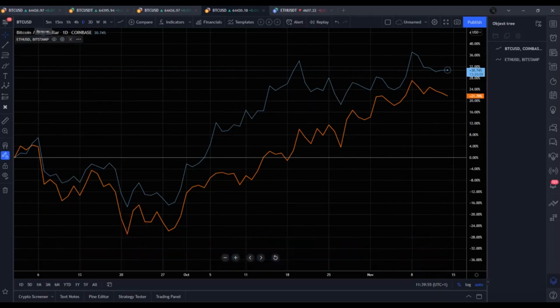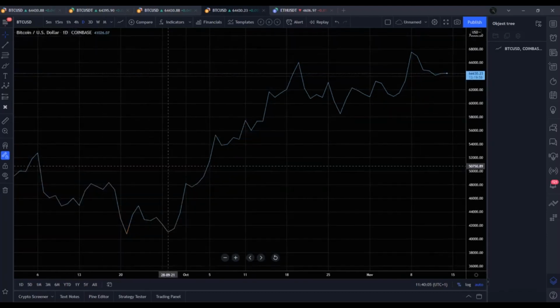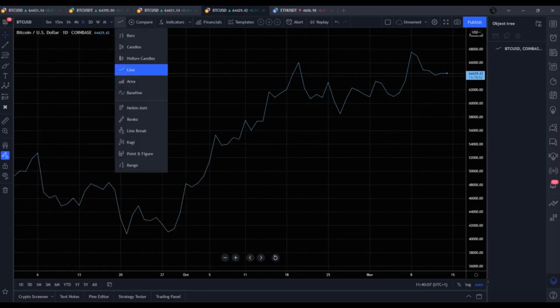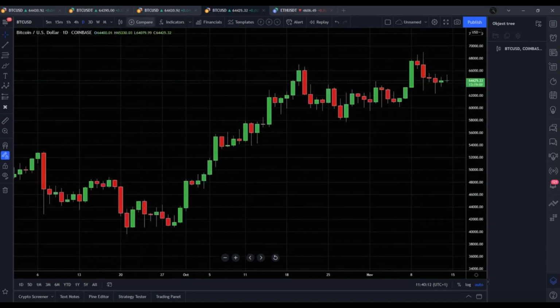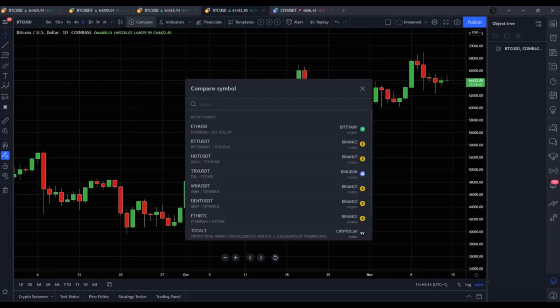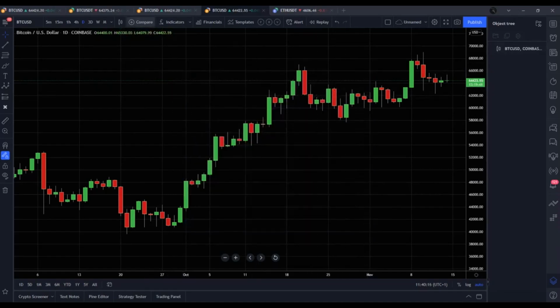Well, let me remove volume, by the way. And then you can see how they move compared to each other. If you want to get rid of that Ether, click here, and you have only back again the Bitcoin chart with compare. And you can add like 10, 20 different coins over here.